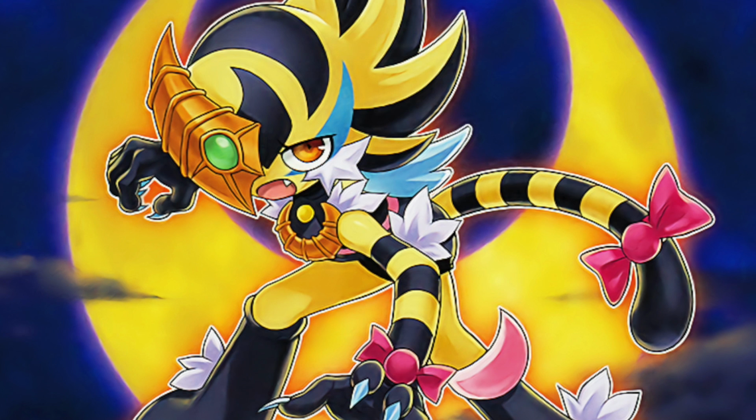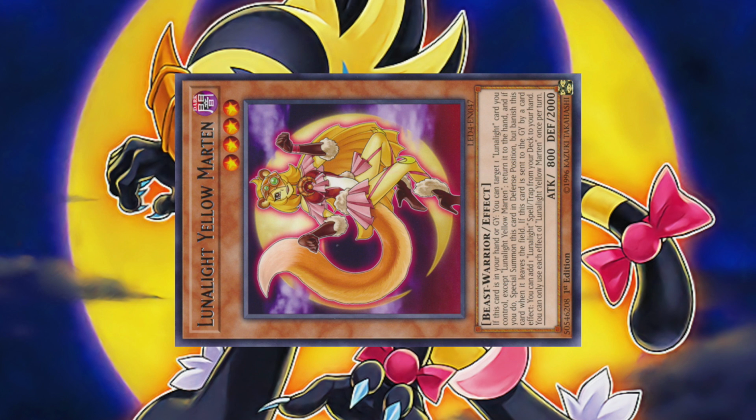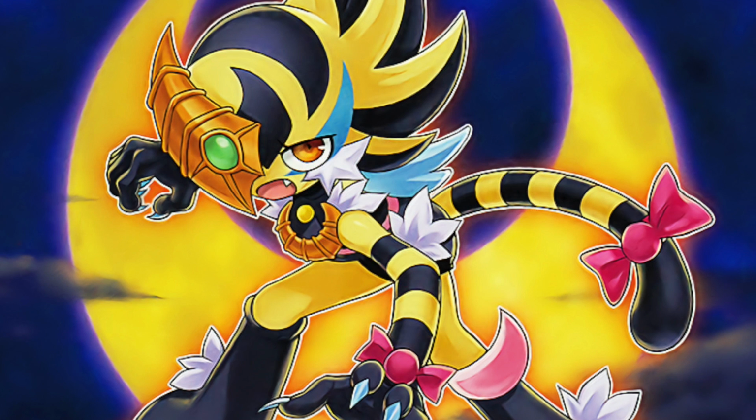With Lunalight Kaleidochick's Foolish Burial effect, we're typically going to be sending Lunalight Yellow Marten to the graveyard. If Yellow Marten is in our hand or graveyard, we can target a Lunalight card we control except another copy of Yellow Marten, return it to the hand, and if we do, special summon Yellow Marten in defense position, but it's banished if it leaves the field.